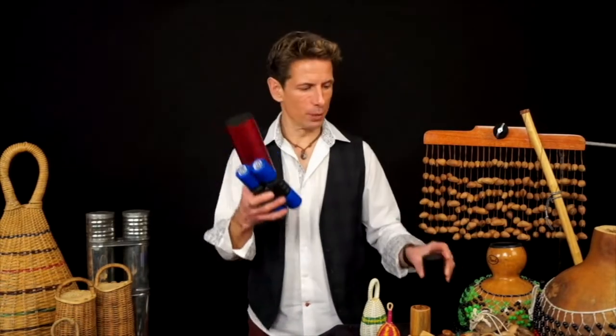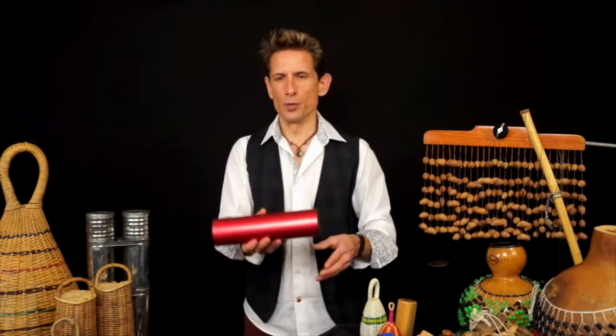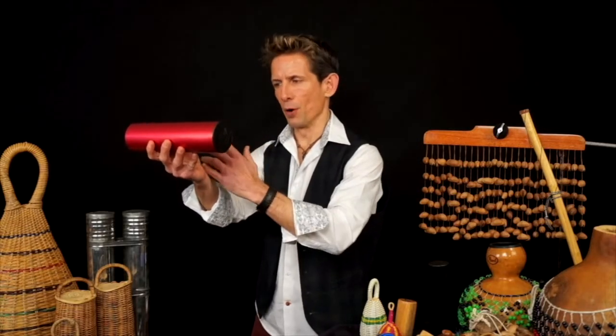This is a tube shaker. They come in different sizes, lengths, and materials — metal, plastic, and even wood. The tube shaker has gravity working in its favor or against us depending on how we choose to interact. All the shot inside is on the bottom, and as long as we choose an up-and-down motion the shot is going to want to stay on the bottom. So with the tube shaker we go back and forth, using a little bit of an arm, hand, and wrist combination to get the shot evenly forward and backward.